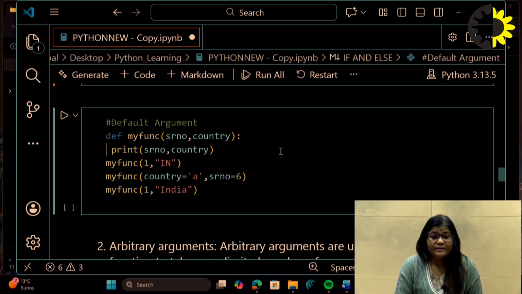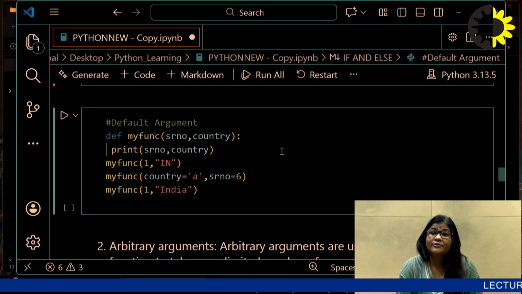But with a default value I can change the order of the arguments. If we do not have any default argument, then we cannot change the order of the arguments, but in the case of default arguments we can change the order.